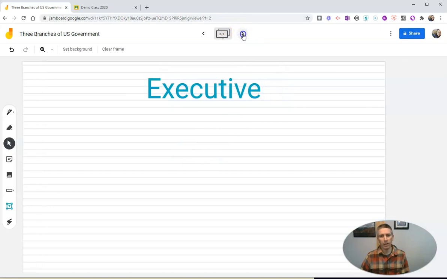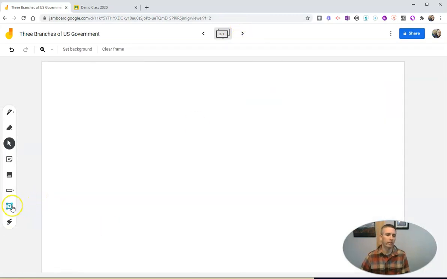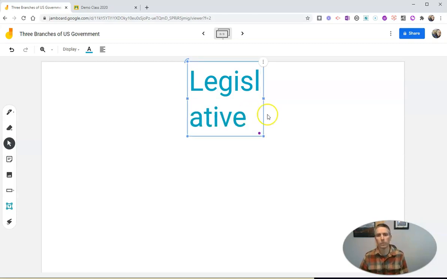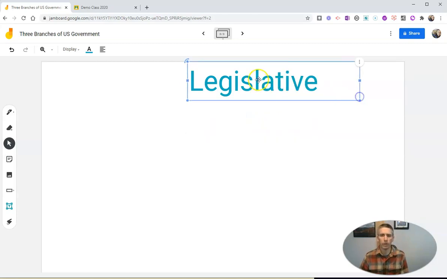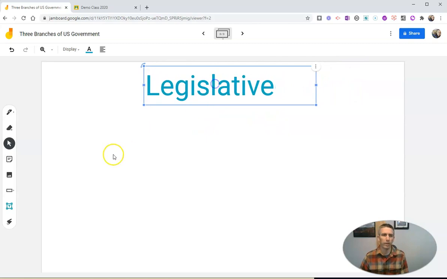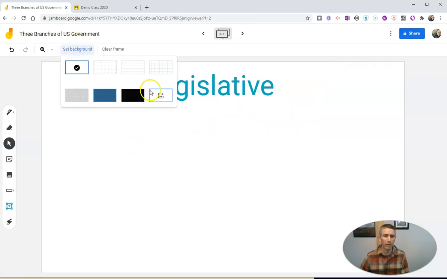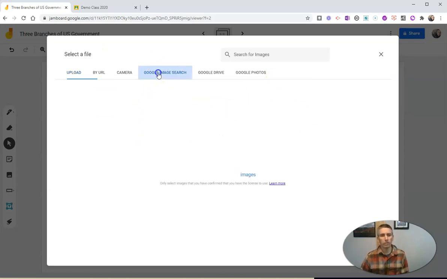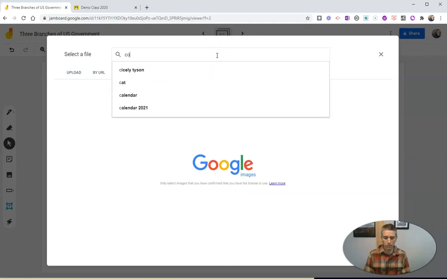Let's add another frame. And in this case here, I'm going to put in some text. But we can set our background to perhaps be an image. And I'll do a Google image search for U.S. Congress.